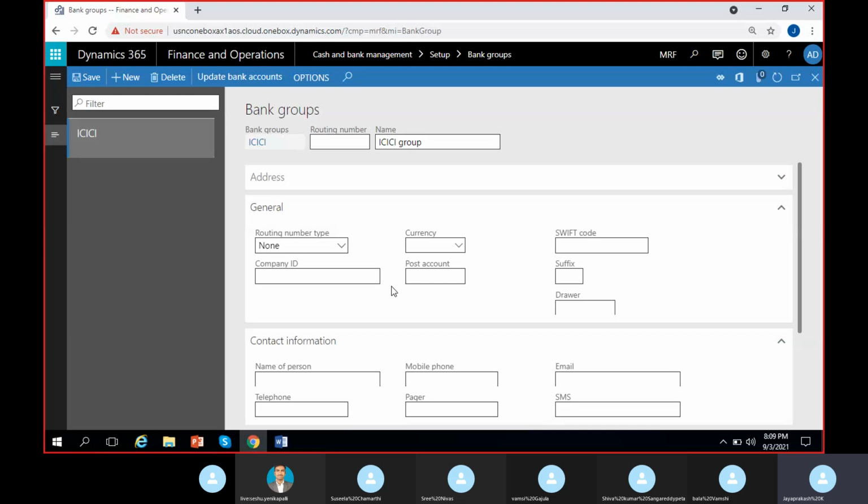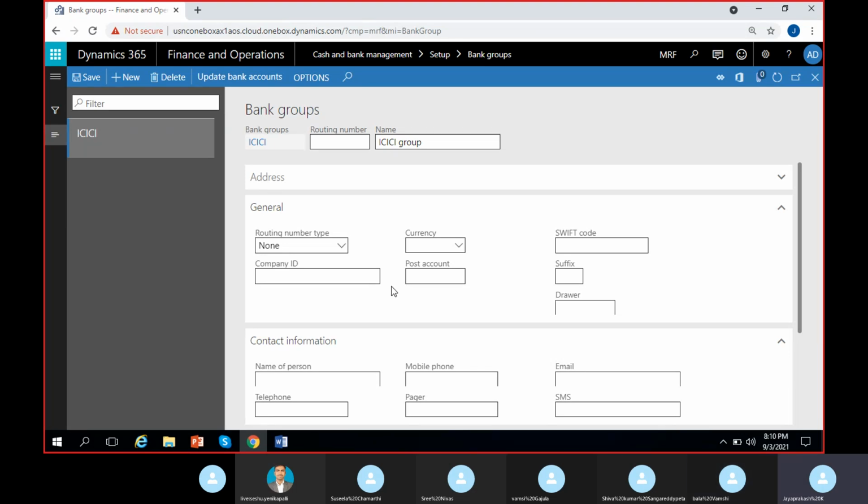So they will give you all the details. I mean, the client will give you all the necessary details that have to be filled on a bank account, or you can share a detailed document of what are the fields that can be added in Dynamics. So the client will give what all the information they have within that field, so you can fill the same data into the fields. Okay.